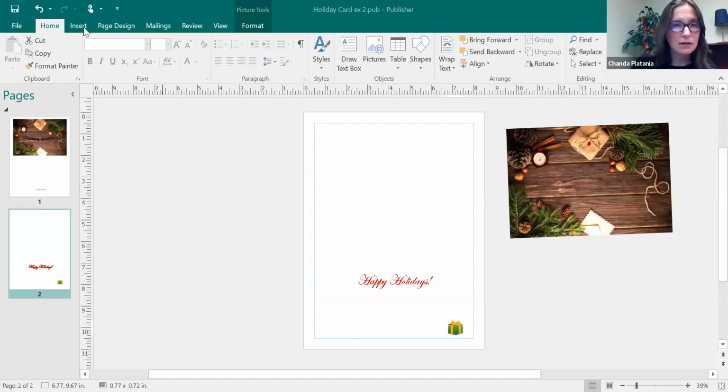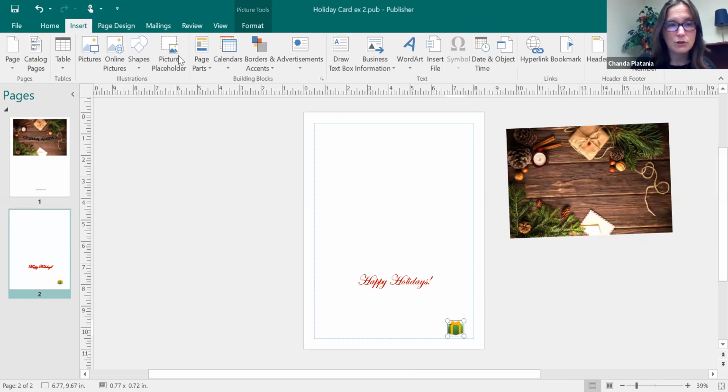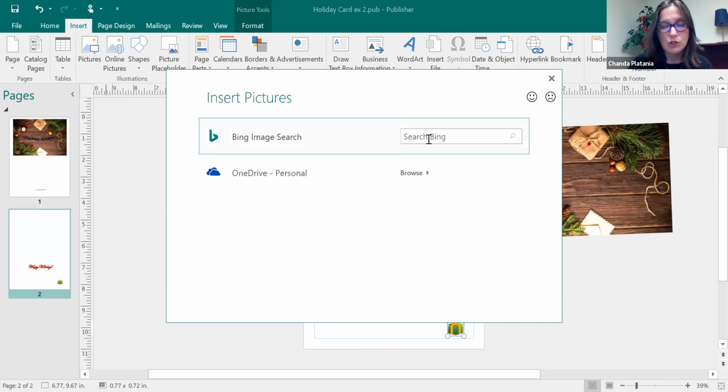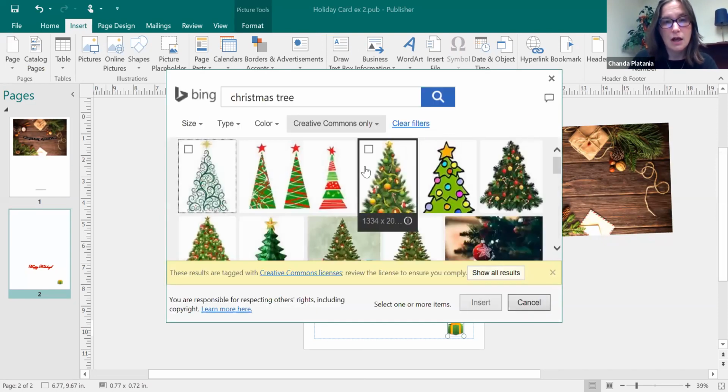Publisher as well. I'll show you one quick thing with Publisher. You can actually insert, and you can search for online pictures, and it's a Bing search, which is fine. So let's say we want to search for a Christmas tree to add.